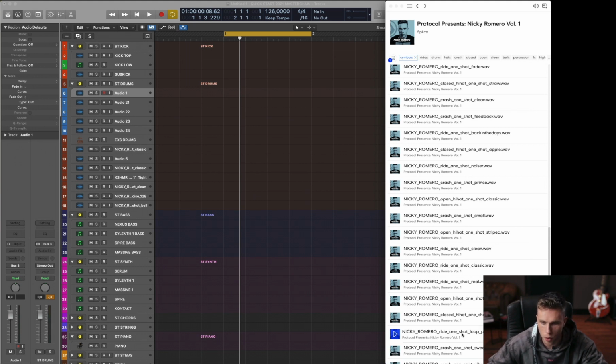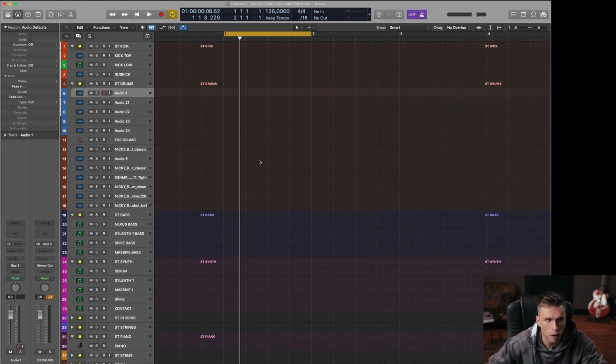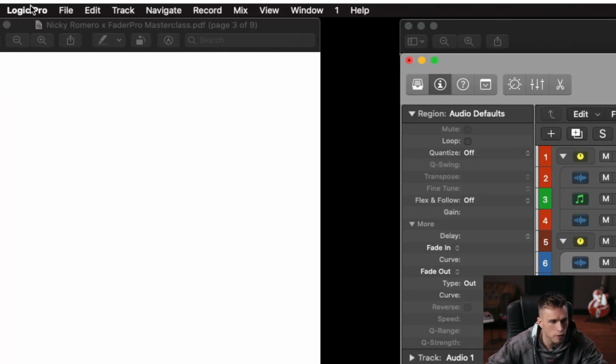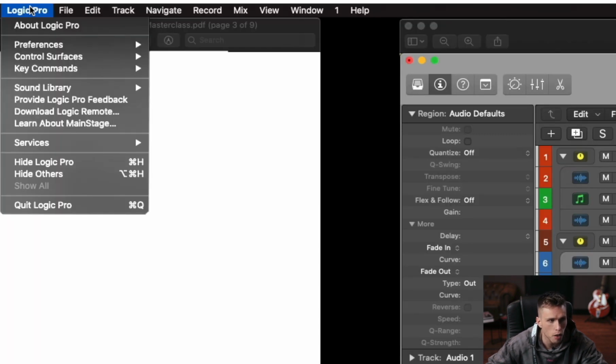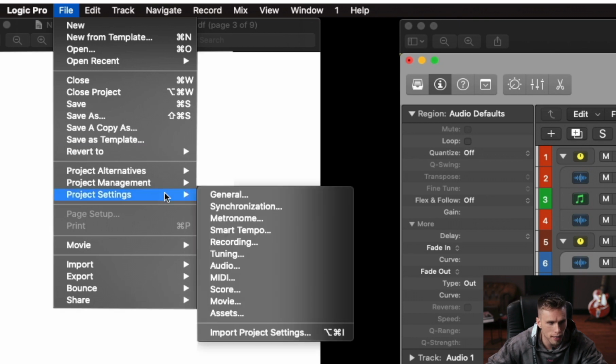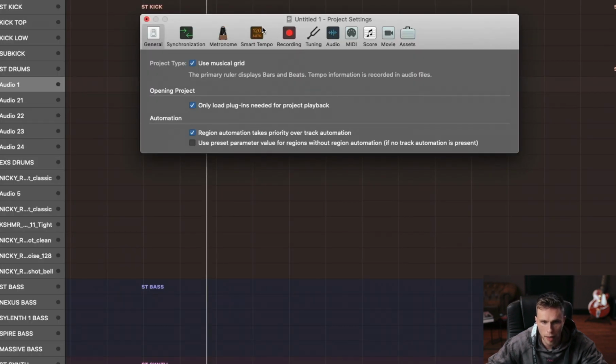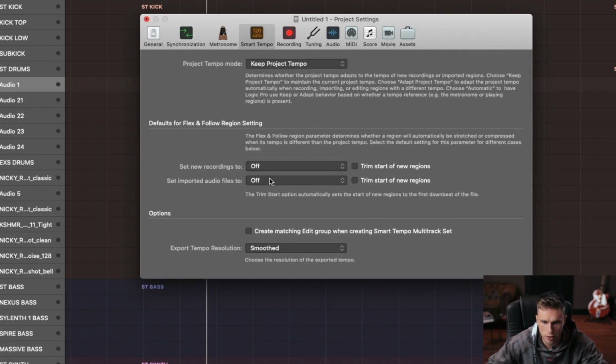So before we do that, I want to make sure I go to the left top of my screen to Logic Pro, to File, go to Project Settings, click General, and go back to Smart Tempo. And let's see if it's listening to our option when we drag something in the project.